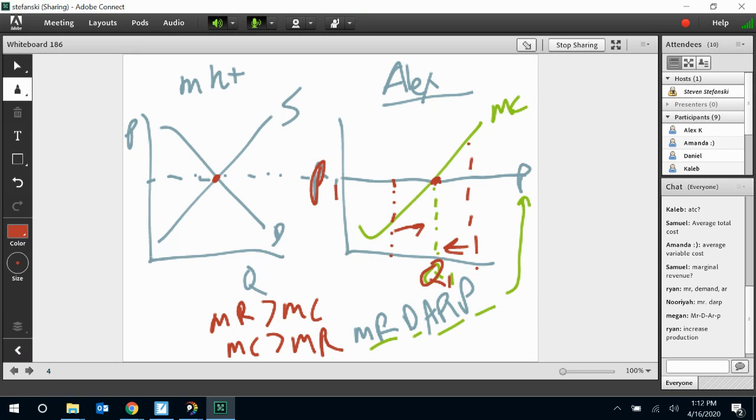Now, if something happens in the market, let's say the economy changes, and whatever he's selling becomes popular and demand moves this way, then we can see what happens. The price goes up, and he's going to produce more goods then, right? Now, what happens at this new price if he's making economic profit? If he's making profit, what will happen?